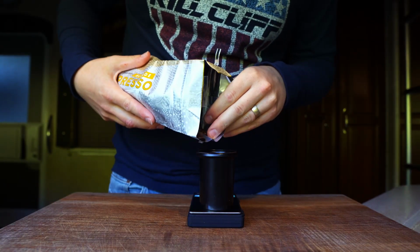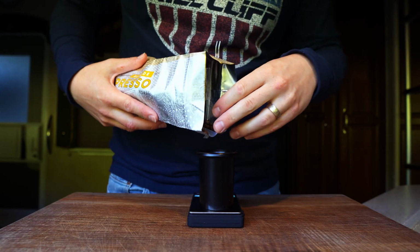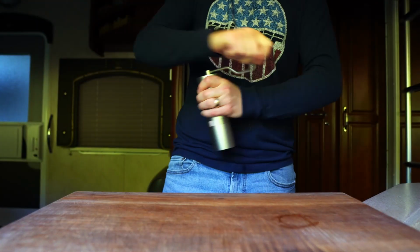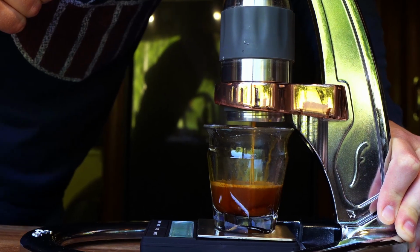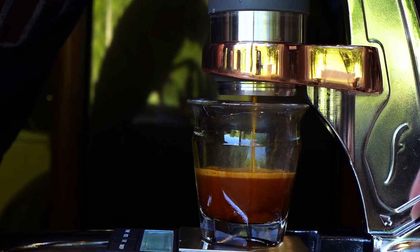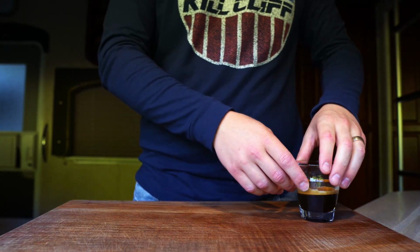Finally, the espresso. The key here is that Starbucks uses their blonde espresso, not their regular espresso. Which is important because I've had it accidentally made with the regular espresso and it kind of tastes like you made it with charcoal. I'm going to use my 1Zpresso JX Pro burr grinder to break up the beans and then pull a double shot on my Flair espresso press. That's 15 grams of coffee in, 30 grams of espresso out, a 10-second pre-infusion, and a 30-second pull time. And now that I have everything, let's make this bad boy.